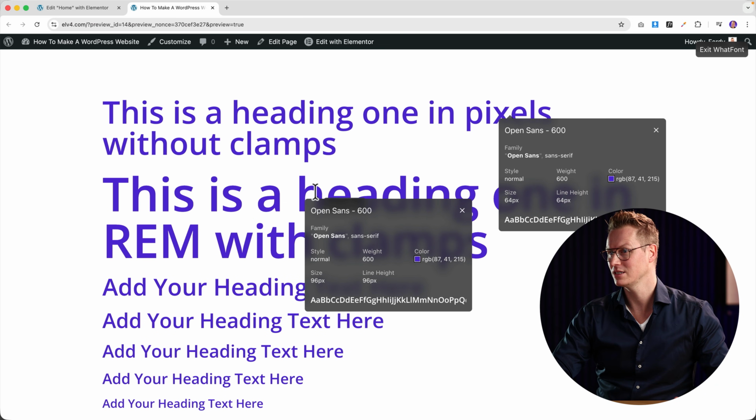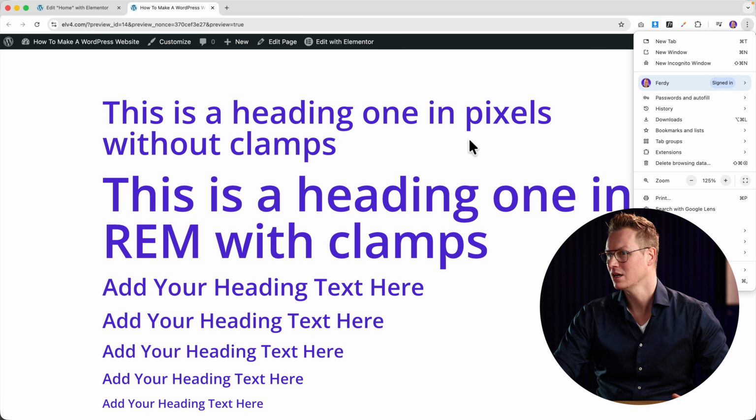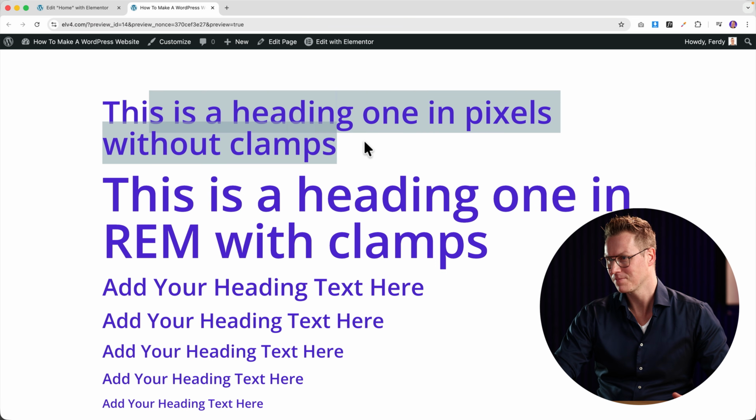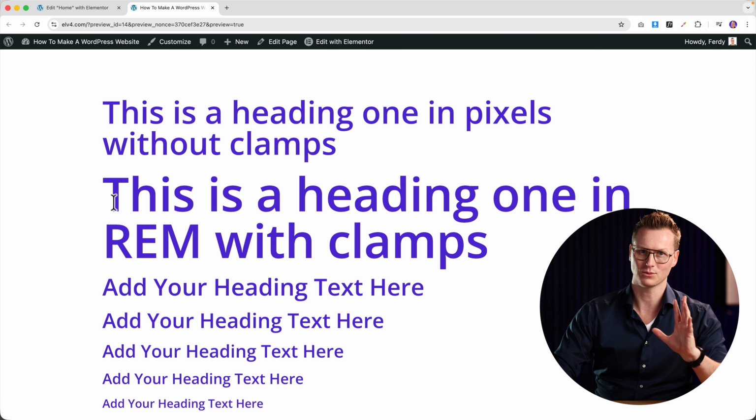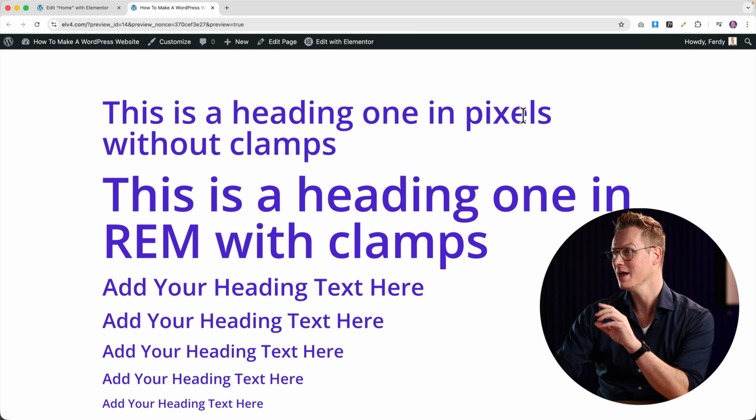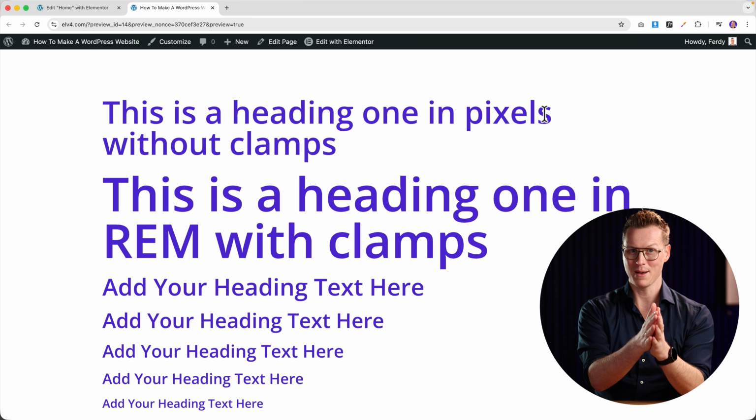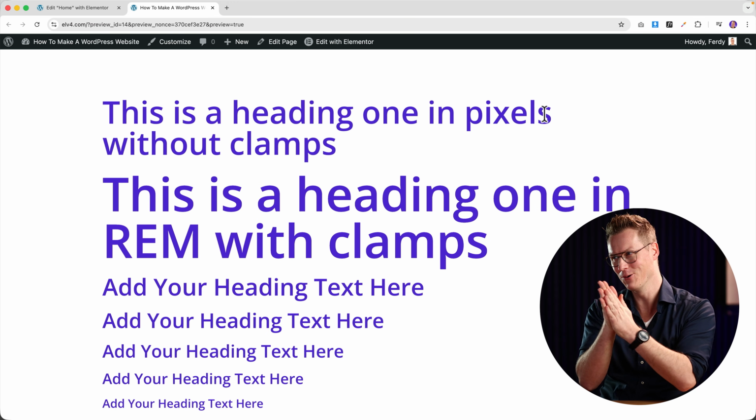This one adjusted because of the settings of that dearly beloved grandmother who wants to have bigger text on her screen. And that's why she adjusted those settings. So this is staying the same and this one is going with us. And that's what we want. That's why we're going to use REM. And there's even a better way, REM in combination with clamping.